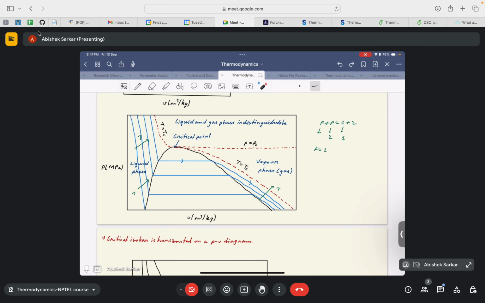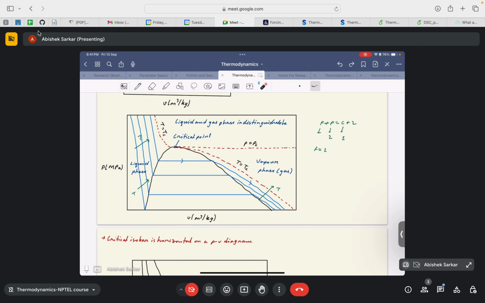Similarly, in the PV plot, if we know the saturation temperature, it will correspondingly fix the saturation pressure at which the phase change occurs. Okay, is it a two-property rule? No. This Gibbs phase rule can be applied for any component or any phase systems. We will eventually see that.